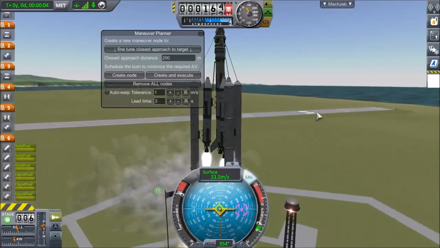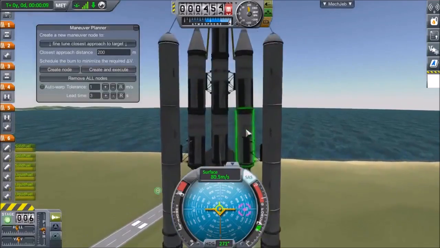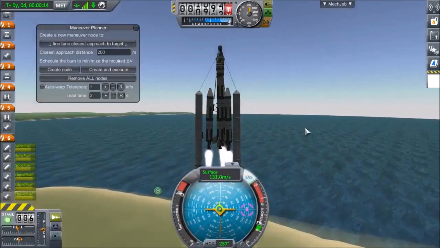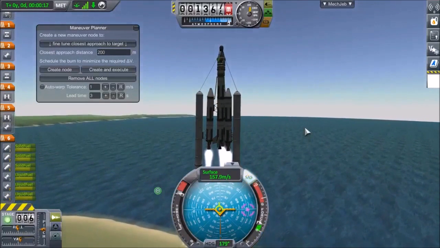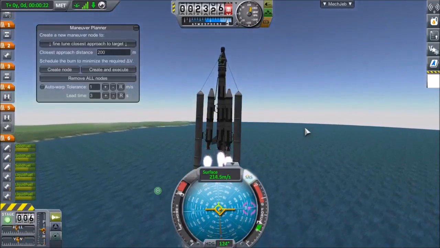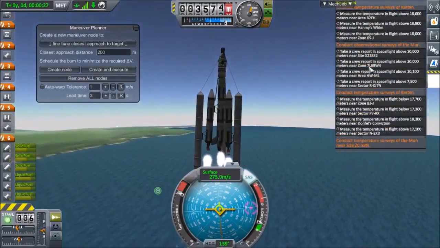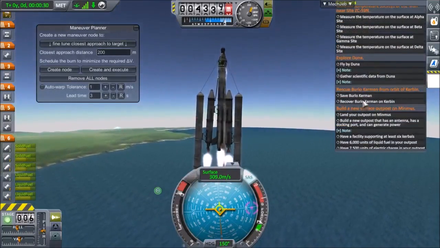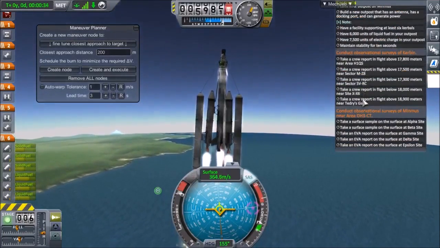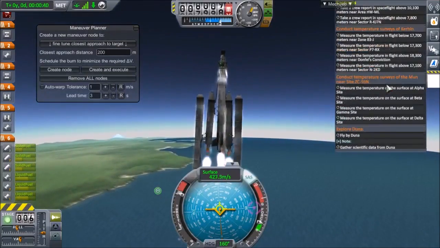This is all wavy and wonky. I'm not entirely sure why. I thought I had support struts on it, but apparently I don't. Doesn't matter. We are on our way to rescue Burlo. So we have got our Duna mission en route. We're going to rescue Burlo. Many of these others, I'm still plotting out how exactly I'm going to achieve them.